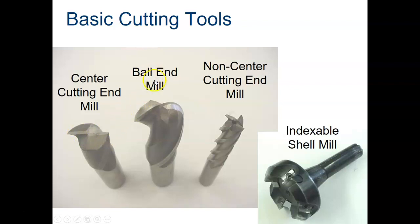This guy is called a ball end mill. That's why it has this radiused edge, and this also cuts in the center. This guy over here is a non-center cutting end mill. You can see it's got a hole in the middle of it right here, so none of these teeth, which they call flutes, extend to the middle of the end mill. You can plunge with this end mill, you can plunge with this end mill, you cannot plunge with this end mill.